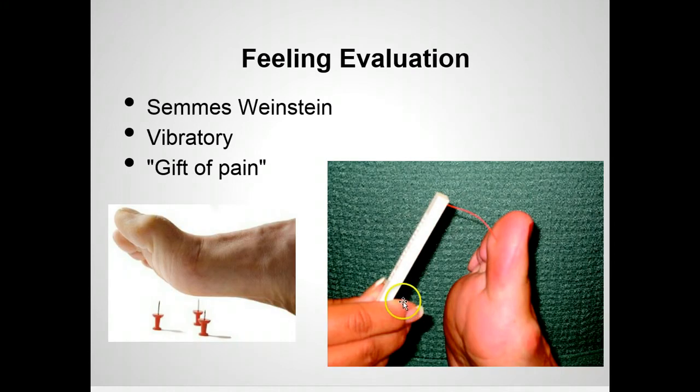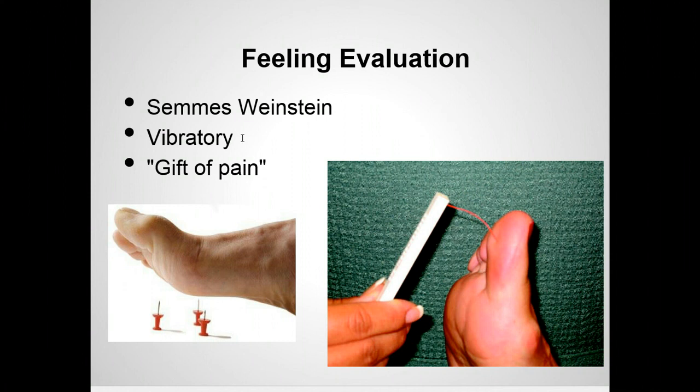And then also looking at the feeling. The feeling is the fourth area that I recommend looking at. It's very important. You should have a Semmes-Weinstein test. This is a little piece of plastic that you push against the toe. If you can feel that, you probably have okay feeling. But if you can't feel it, it means if you step on something like a tack, you may not know about it. There's also a way to test the vibratory sensation. And usually the vibratory sensation goes first, and then you can lose the other type of sensation.